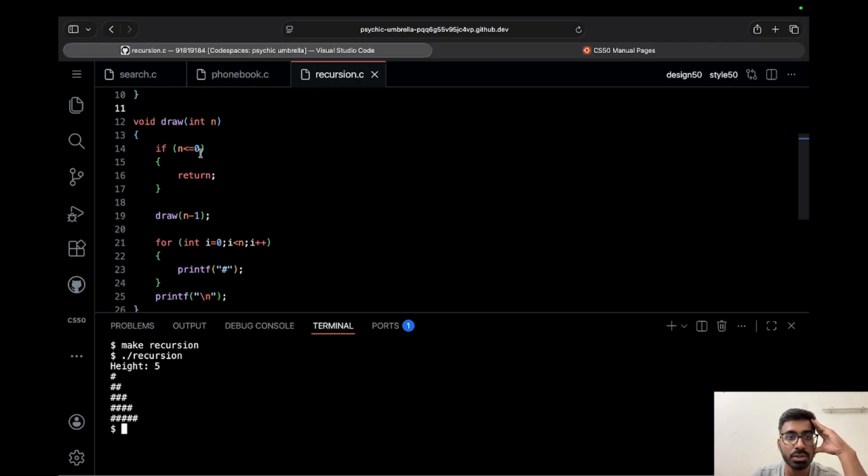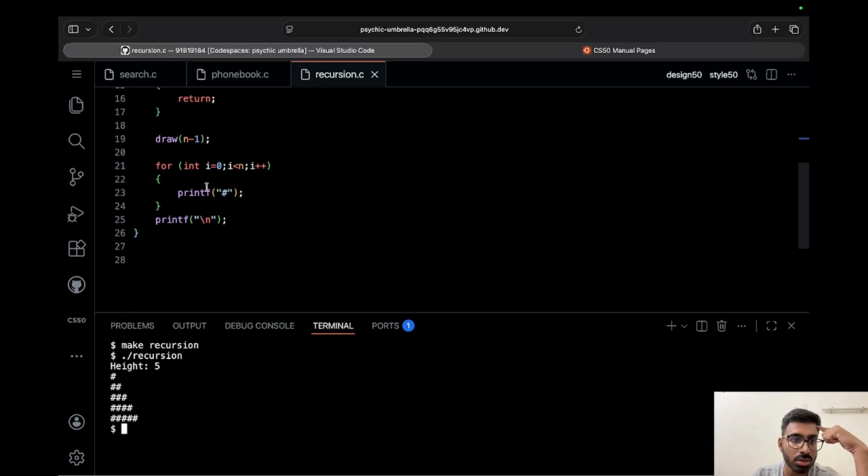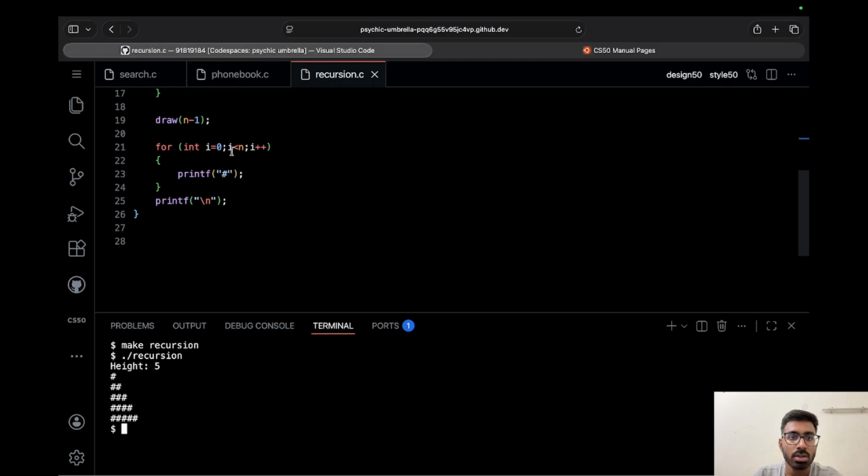So if n is less than or equal to 0, which means the height can't be 0 or less than 0, that means the pyramid won't exist, so it will call return. And followed by n minus 1, obviously we are starting from 0, so it will be like 0 to 4. And this is the code for printing the hashtags which represent the bricks in the pyramid.